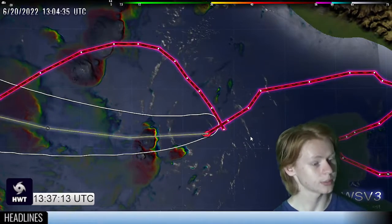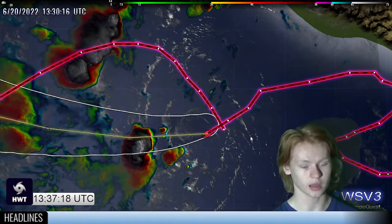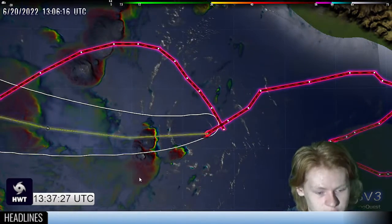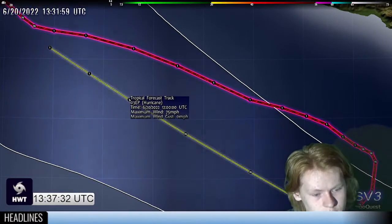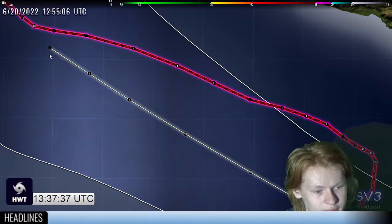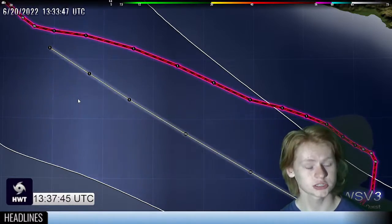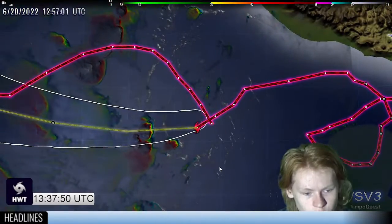But that is what we're watching right now. Watching where it goes. It's going to be moving to the west, and it's going to be intensifying as it moves to the west. And I think as it does that, it's going to start looking a lot better and a lot more organized. It's actually expected to reach hurricane status. All right, if we actually look, double star, there it is, Category 1, with 75 mile per hour winds. 78. So we could even see this reaching an 80 mile an hour hurricane. And it just really depends on the conditions. This is definitely expected to strengthen as the wind shear is expected to start weakening down.